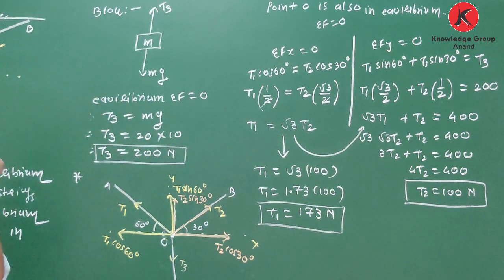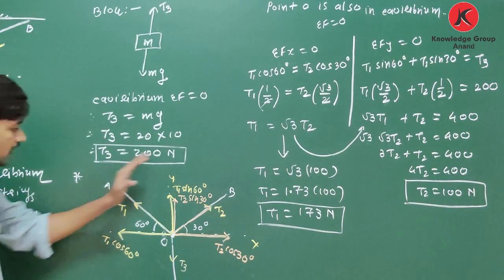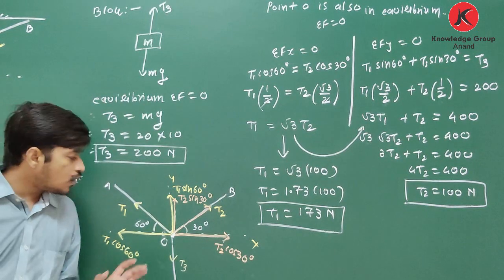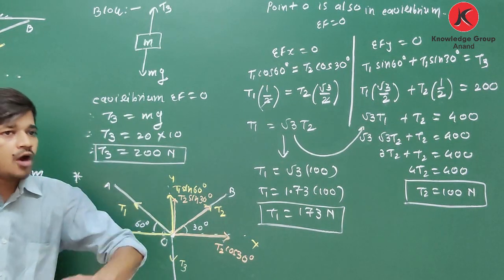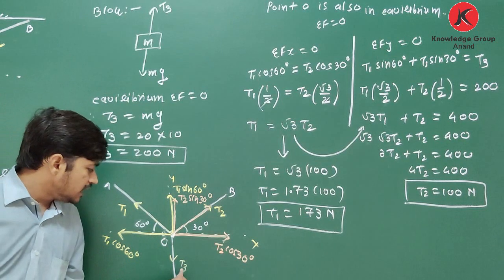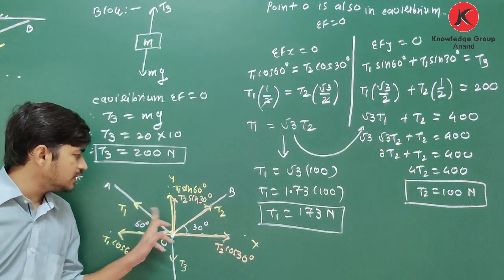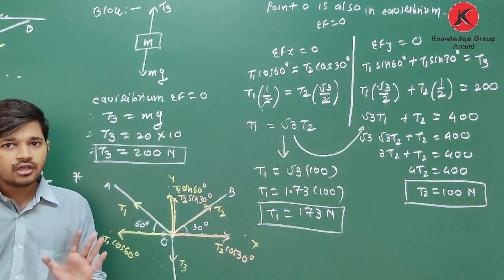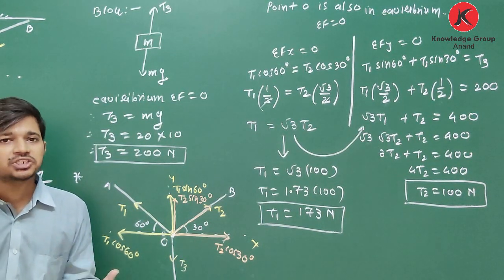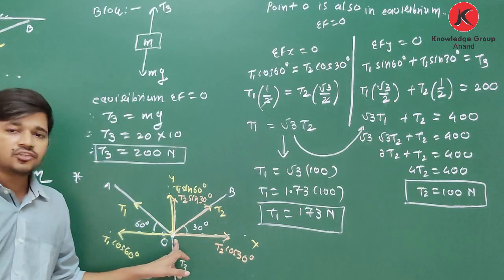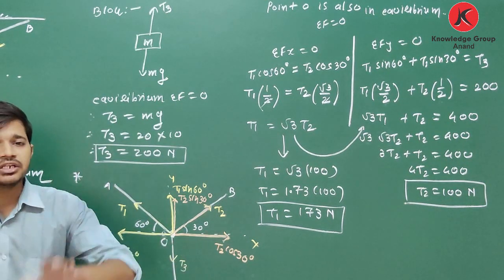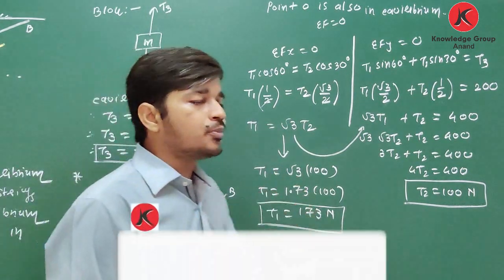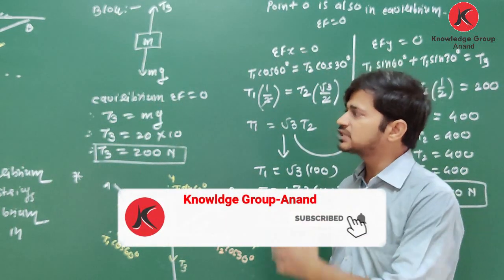Clear about this? So yes, the important thing is this free body diagram. Okay, how to draw this diagram? How to take the directions of tension? T3 is in the downward direction, then T1 and T2 are in the upward direction. Clear about this? So yes, you have to imagine the situation. Okay, this point O will be in an equilibrium condition. So yes, it is one question based on tension. Okay, how to find the tension produced in strings.